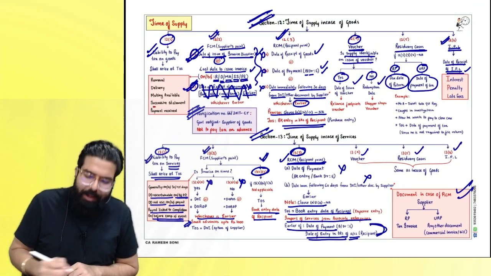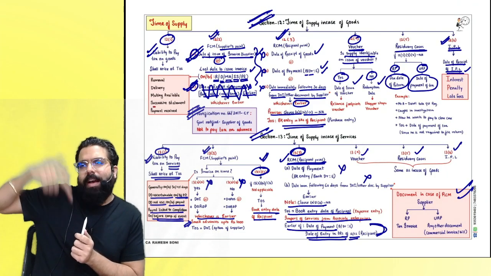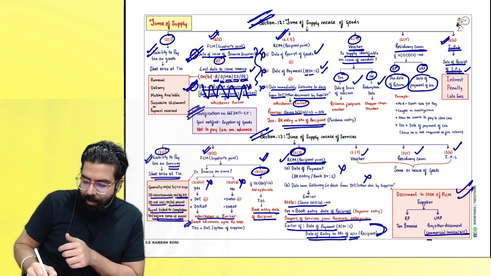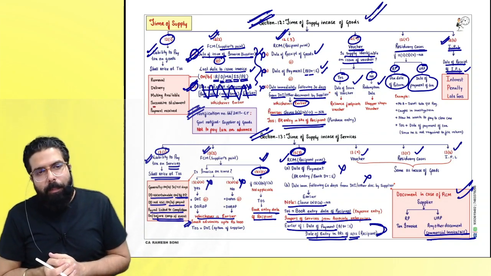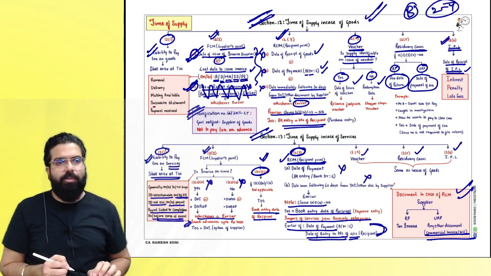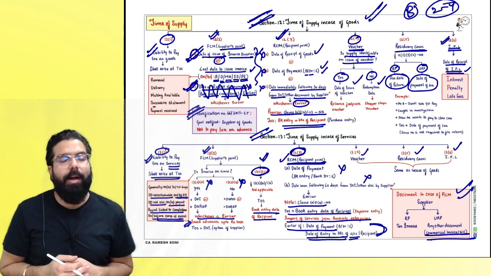In case of reverse charge mechanism, what document will the supplier give you? If supplier is registered, he gives you a tax invoice. If supplier is unregistered, he gives you a commercial invoice or bill. Right, everyone? Here we are done with your time of supply. Right, everyone? B graded topic, 2 to 4 marks. Right, everyone? Chalo, I'll stop my discussion on the chapter of time of supply over here.